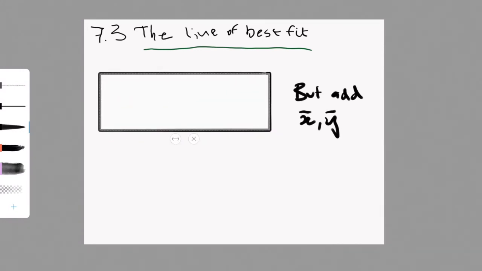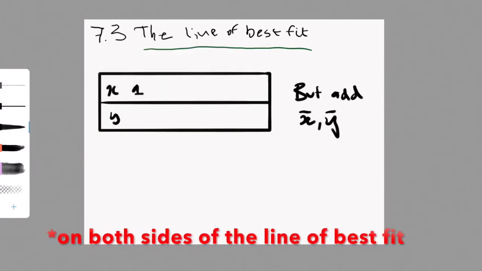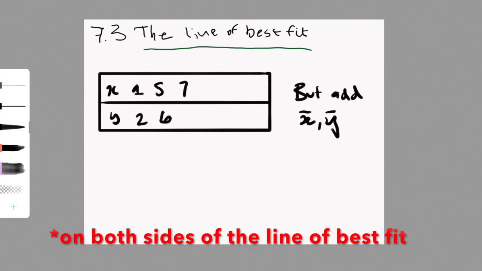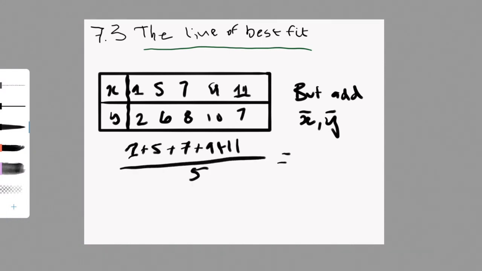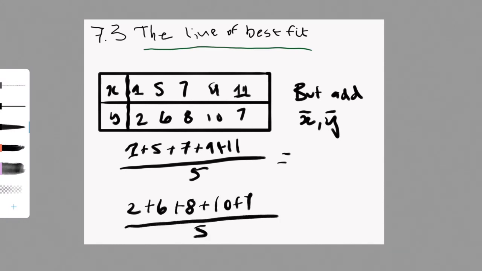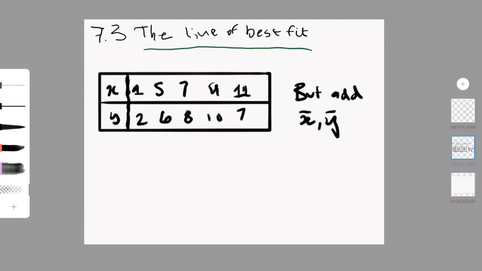But when you do it by eye, it's important to try and get the same amount of points on both sides and also to include the mean points. So this would be the mean of the x and the mean of the y. To do this, you would take your data, add them all up, and then divide by the amount there is, for x. And then do the same thing for y, and then that is the point that this line of best fit must connect to. So that has to be a part of your line. In this example, both of the mean values are 6.6.